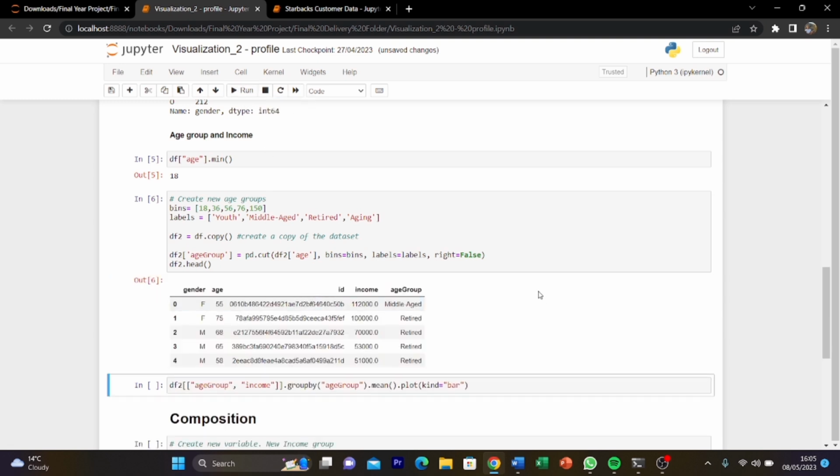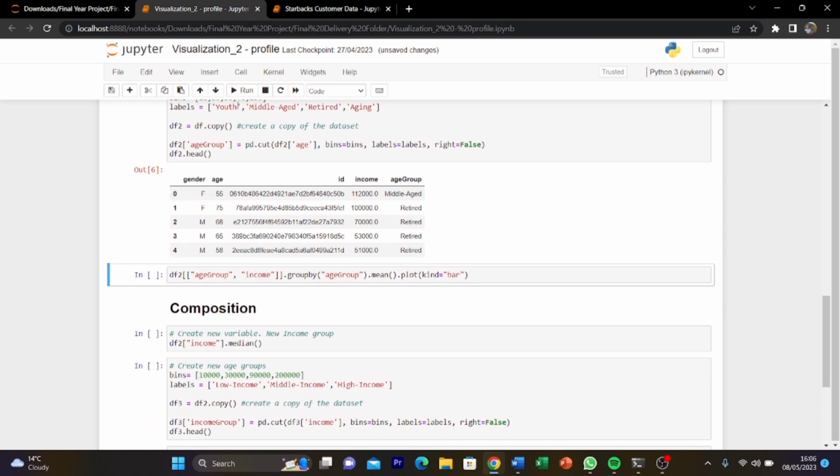What we do here is create a new age group. Bins just cluster each category into its own segments. We have 18 to 36 as youth, 36 to 56 is middle-aged, 56 to 76 retired, and 76 to 150 is aging.